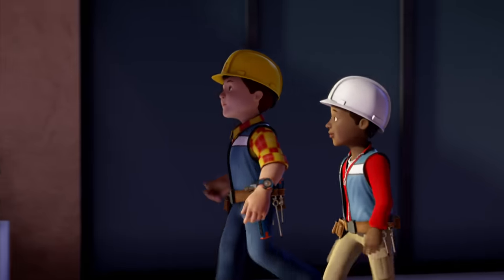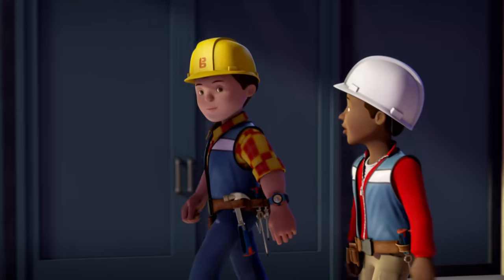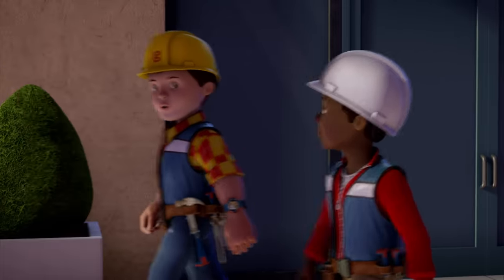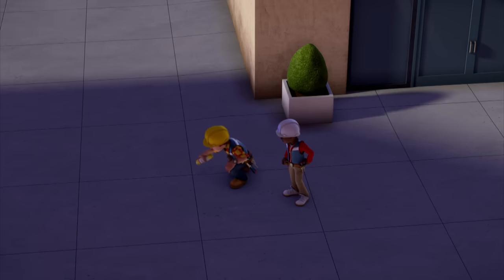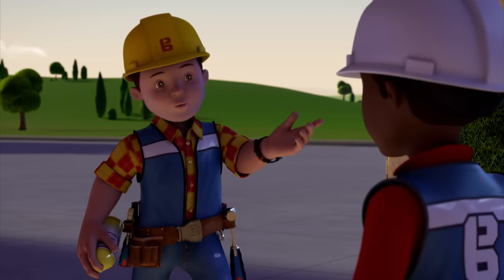Here we are, team. The home of Spring City TV News. What important equipment are we installing, Bob? Well, Leo, just about here. We're going to put a big spinning Spring City TV news sign. And up there, we're going to put a giant satellite dish.